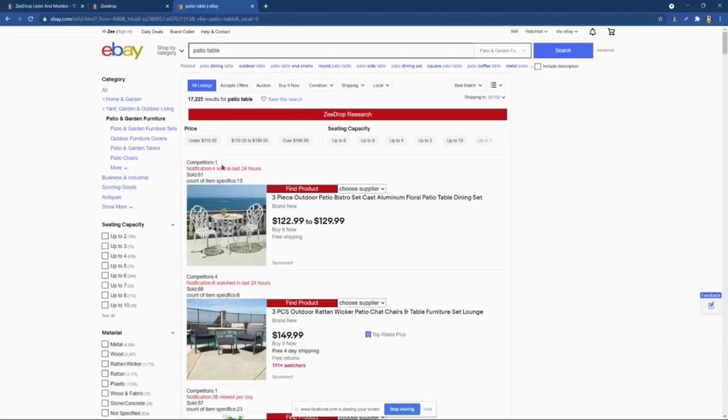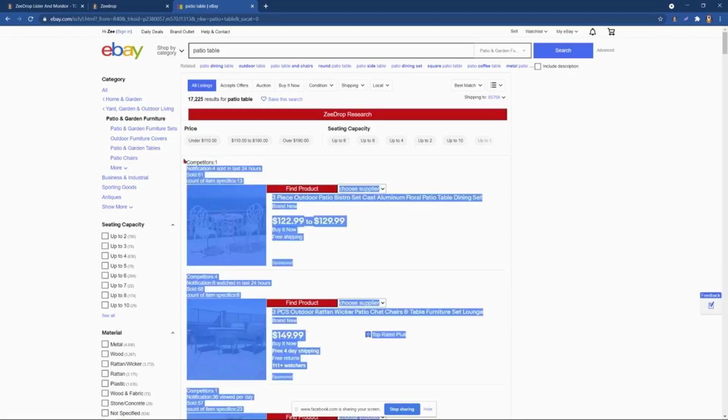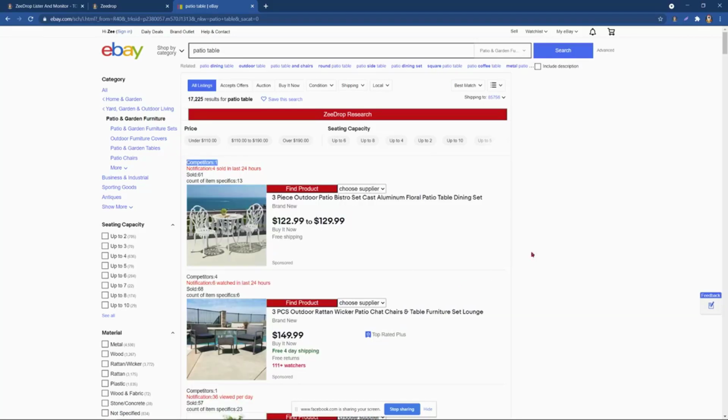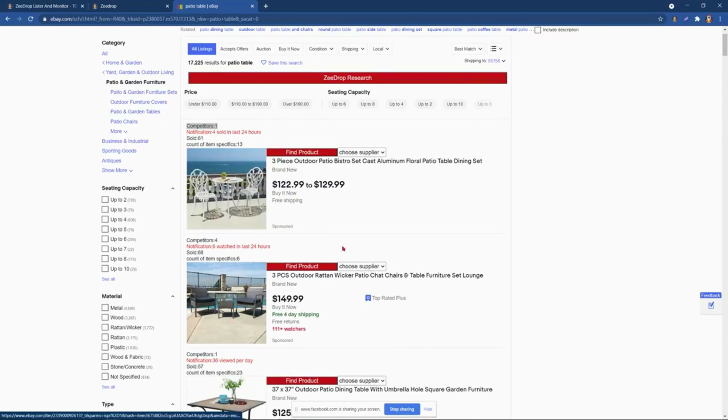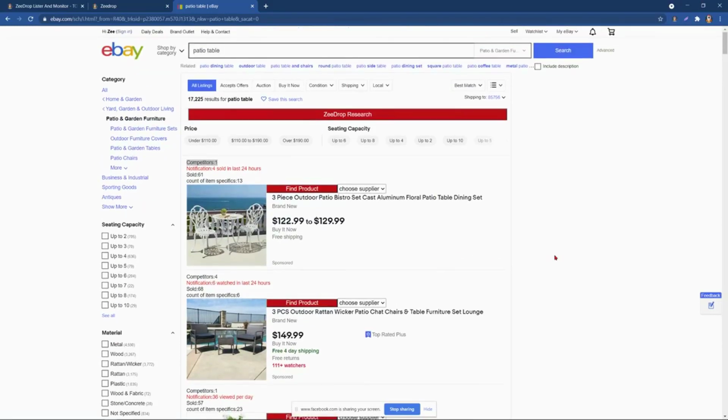All right, so this is going to show us how many competitors of this item. Okay, I'm going to stop highlighting. How many competitors of this item, and for this one, there's only one, so that's good. I'm not even really going to get into the depth of analytics on product research. Everybody feels one way or another about it. You might think this is great because you're like, great, now I can compete. But it depends on what your business line is.